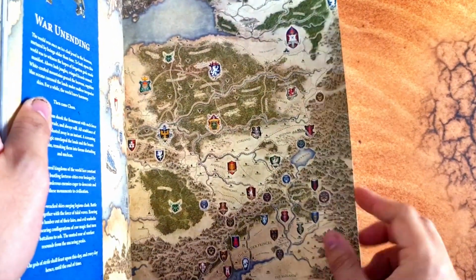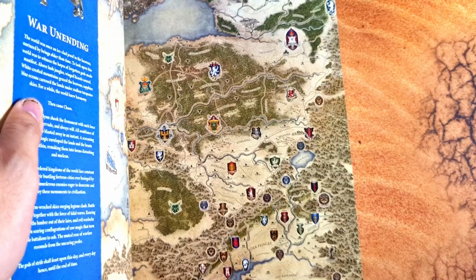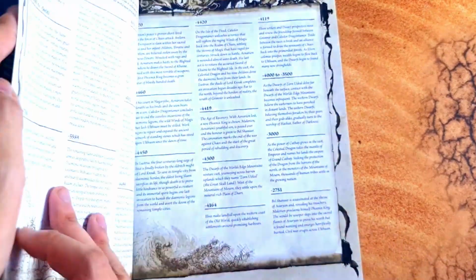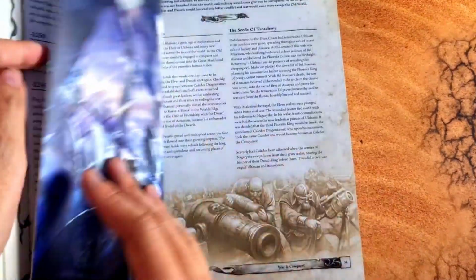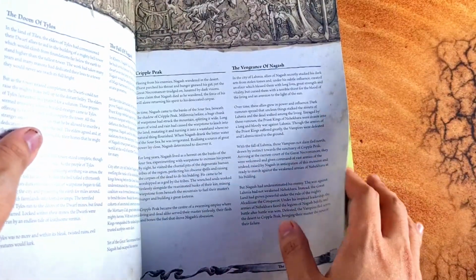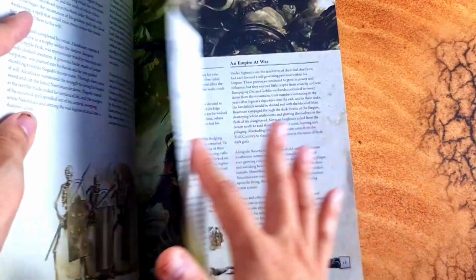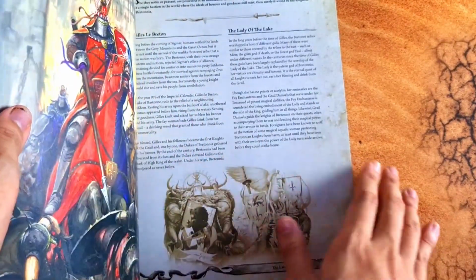If you guys can see, there are a lot of banners, especially for Bretonnians, and also you can see some Tomb Kings banners too. Then this is the Times of Legend. You can see all of the eras. Then we can also see the introduction of Settra and Nagash, some cool artwork back in the Old World, and the introduction of Sigmar.